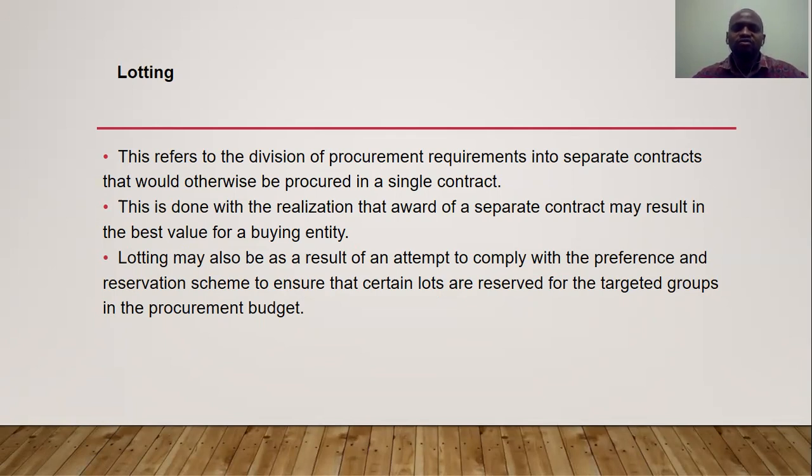So this is where you divide various procurement contracts into lots, depending on the various characteristics of those products. This is done basically when you want to realize the award of a separate contract that may result in the best value for money by the buying entity. So if an organization wants to get best value for money, they can decide to spread the procurement requirements into various lots. Lotting may also be as a result of an attempt to comply with the preference and reservation schemes to ensure that certain lots are reserved only for targeted groups in the organization.